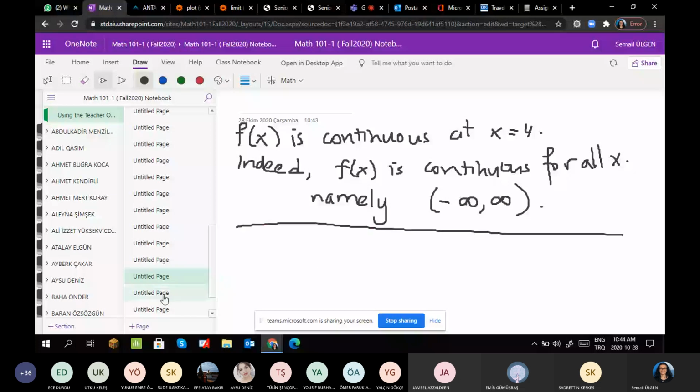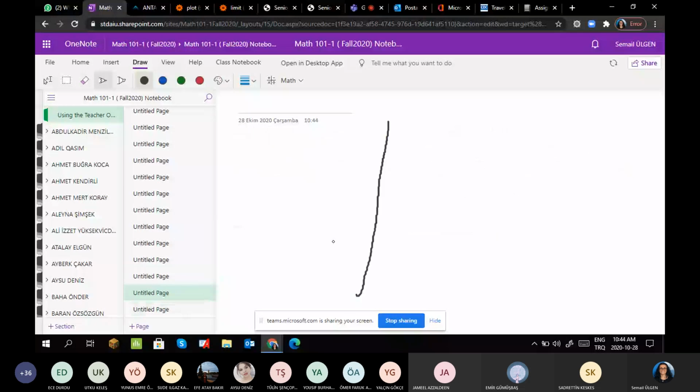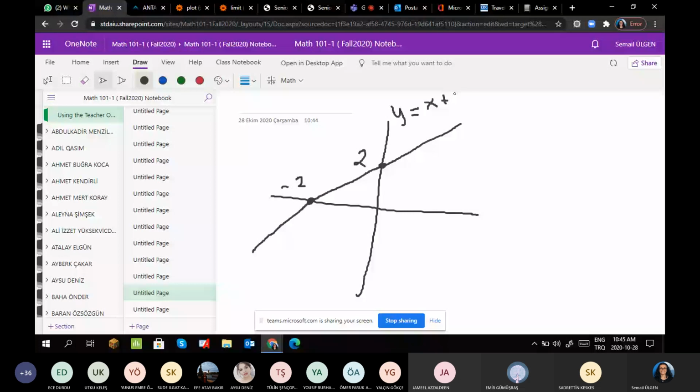All right? So I'm going to draw the graphs of these two functions. x plus 2: when x is 0, it is 2. When y is 0, x is negative 2. This is the graph of the line y is equal to x plus 2. On the other hand, I'm going to draw the graph of what was it? At 4, there's a problem, right? At 4, this is 6.